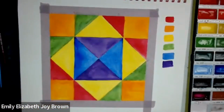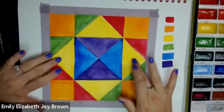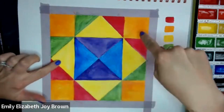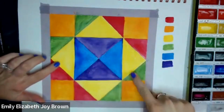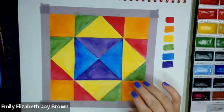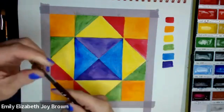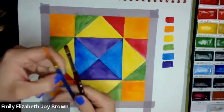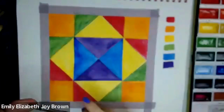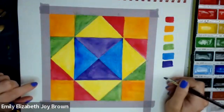Okay. So if you decide you want to do this part, you want to start with your first color first because it should be the driest. So we'll go yellow, orange, red, green, purple, and blue for me, because that's the way I painted it to start with. If you only have one brush and it's just whatever size came with your paint kit, which is probably one of these sizes, figure out how to use it, like on your edges of your paper, to make patterns that you like.